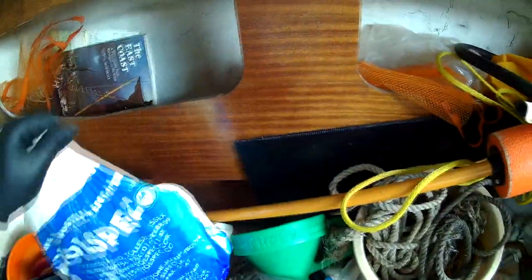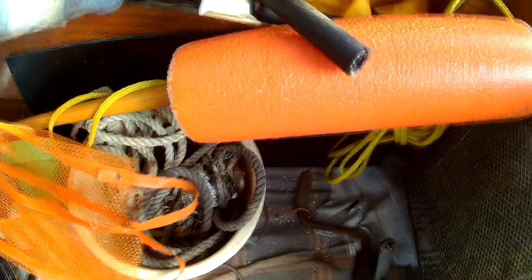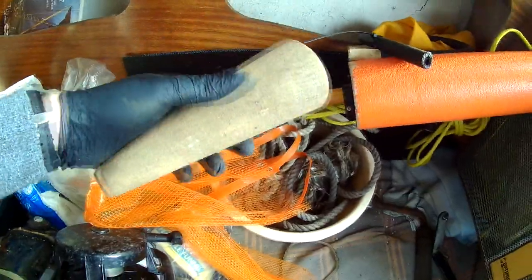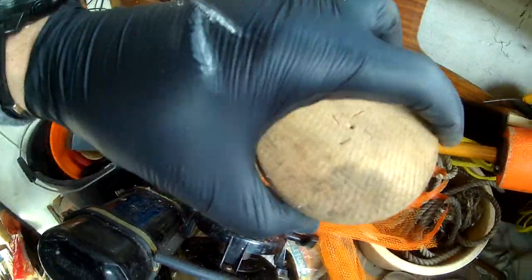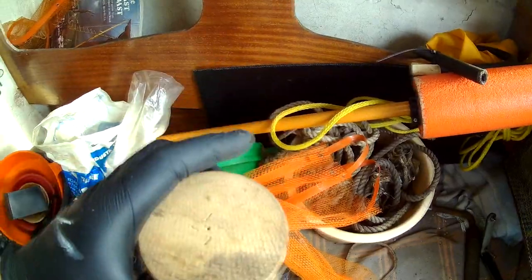What's in the bag? I love looking in bags, let's have a look. Oh, take out outboard. Oh, we've got more tools. We've got mole grips, more mole grips, spanners, plastic tub. Electrical wires, earthing leads, bungs. If you're interested in boating, what these are is basically, like the seacocks I showed you down there, if you get a leak or a hole, you just push these things into it to suppress any water coming in.